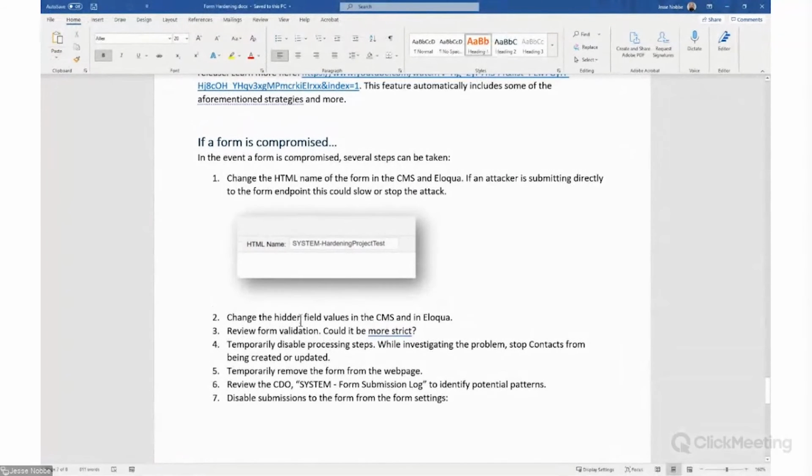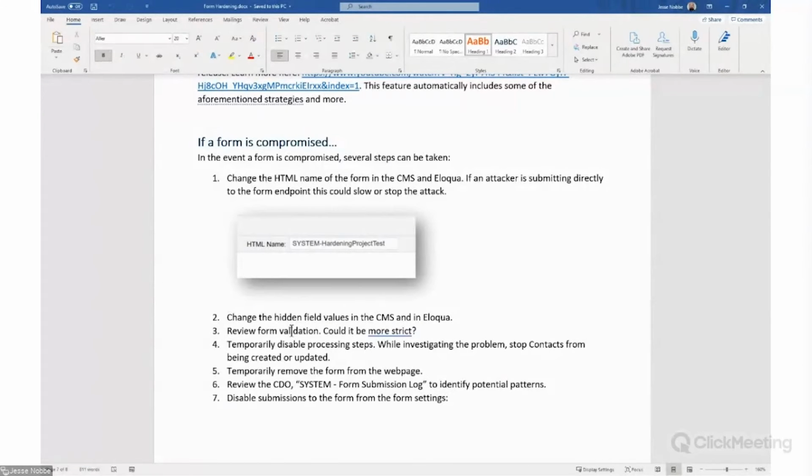Then we've got updating the hidden field values. If you suspect somebody has figured out the honeypot value or something like that, or the secret key, you can change those up, and that should also prevent them from being successful in the short term. Look through the form validation. Does it make sense? Could you make it more strict? You could also turn things off on the form.